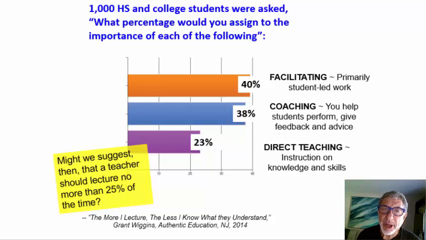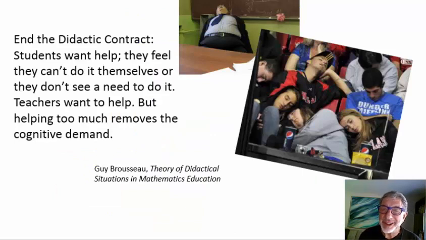Another research project I studied asked 1,000 students on the importance of 3 key roles their instructor played in the course. And because of the results you see here, I suggest, therefore, that you target about 25% of your time in class, that's all, that you spend on giving lectures. I know you feel compelled to help students and answer all their questions, but the danger in doing that removes all the cognitive demand from the class.